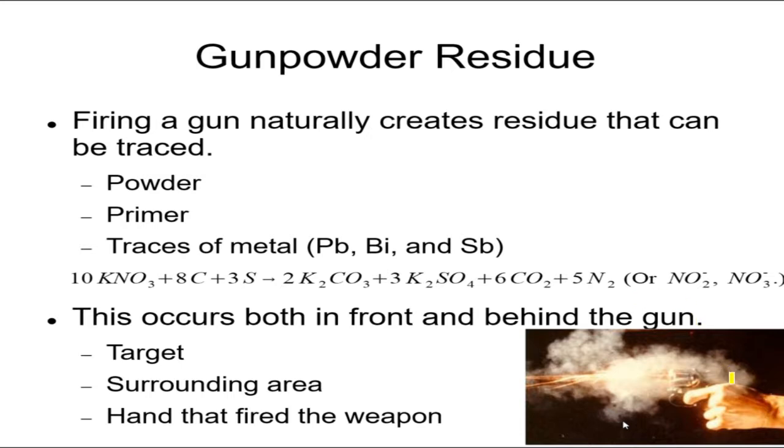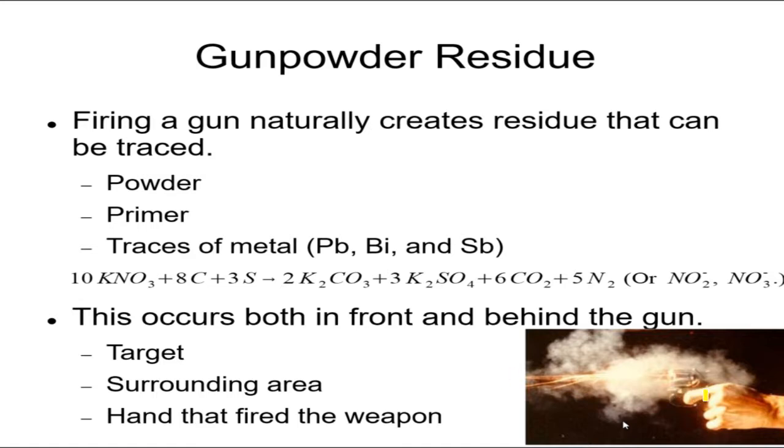So it's not just in his hands, also in front and behind the gun. So if you're firing the gun near a wall, you'll get this gunpowder and these nitrites and nitrates all over the wall. And if you're firing from near the ground, you'll again see it from the gunpowder residue. You see the pattern from the ground. So the target can sometimes get it also, depending how close your gun was. The surrounding area of the target sometimes, or the surrounding area of the gun, as I mentioned, the wall or the floor even, if the person's lying down, and especially the hand that fires the weapon.